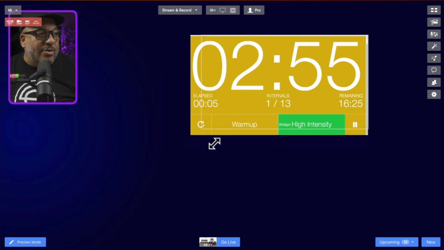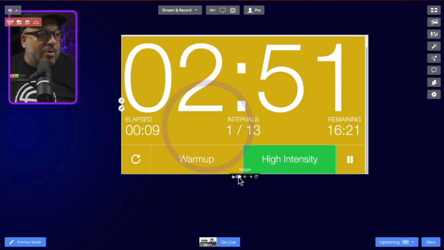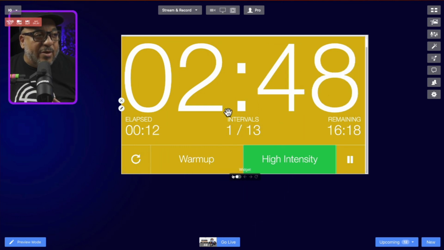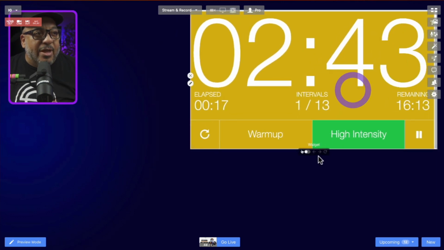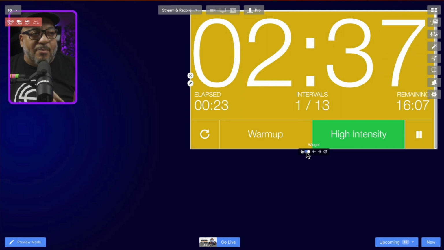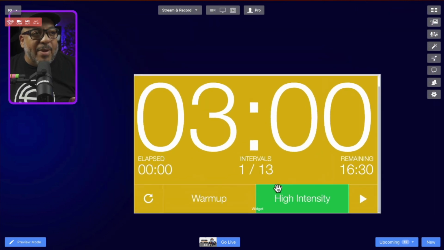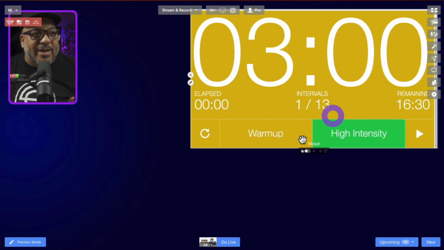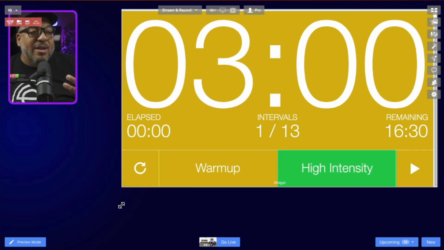I can go in and size it, resize it, basically because it's a real overlay. If I turn off the finger, now I'm no longer interacting with the page. I'm able to pick it up and move it all around the screen. So the key element is this control section down here where this little finger is. When you have it marked on, like blue, you're literally interacting with the page. So I can press pause and start again, hit restart, all of the above. When I switch this off, now I'm able to place this in my design phase and adjust how I want it to go. But it is a real fully functioning web page.